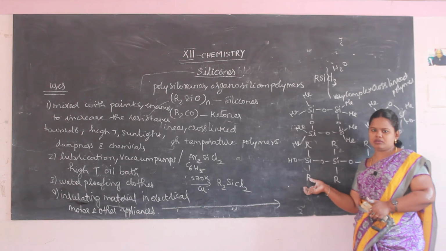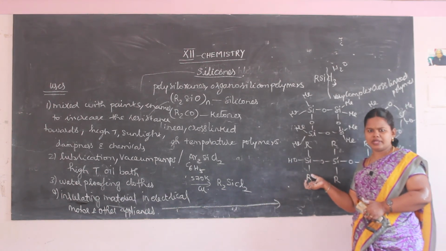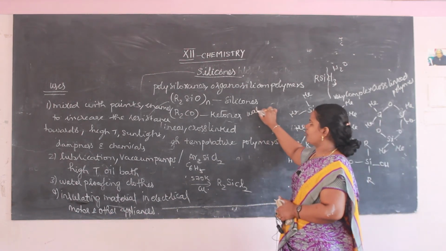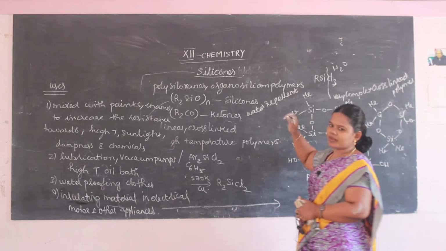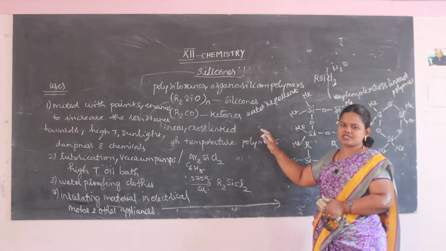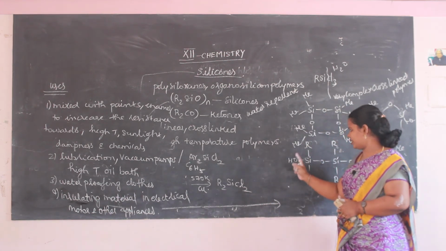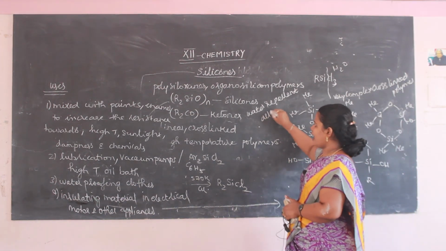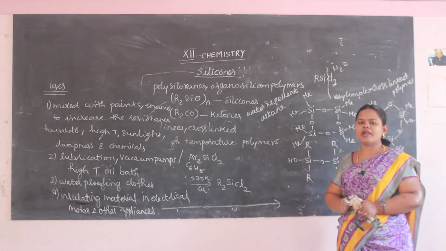So your homework is to study and write this. And another thing I want to tell, the properties of the silicones: they are mostly water repellent. I did not mention the water repellent properties of silicones. They are all water repellent. Water repellent means it pushes water away. So why? Because of the presence of organic side groups. These silicones have organic side groups, and because of these organic side groups they resemble alkanes. Since they resemble alkanes, the silicones are water repellent.